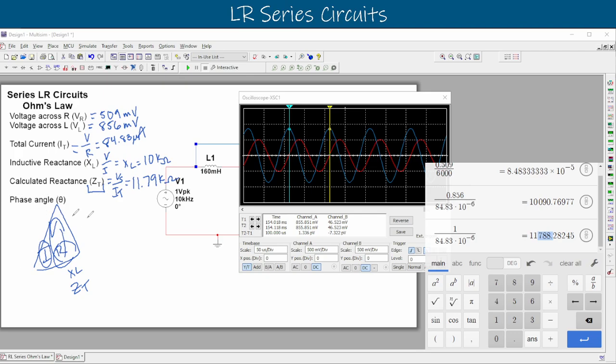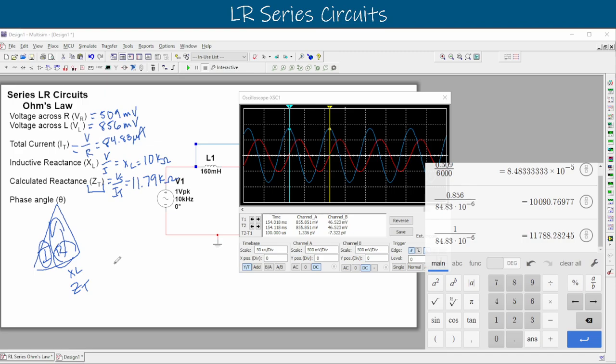Okay, so our phase angle is actually using 2 other equations. Our phase angle is the phase that the inductor has on it, and we actually see it out here. We see that they don't line up. The resistor and the inductor don't have exactly the same locations in terms of time, time being this x-axis. We see that the inductor rises before the resistor and falls before the resistor. And so that's given in this difference between these 2 high peaks here. That's going to be our phase angle. And so we can use our tangent equation to determine what that is.